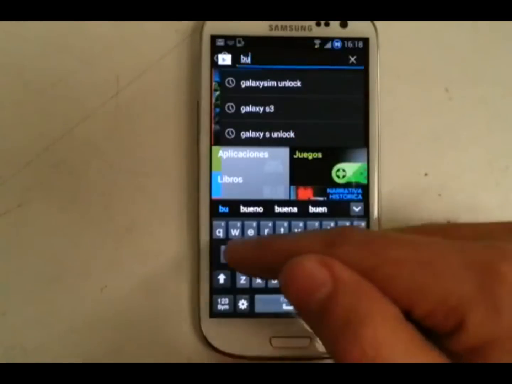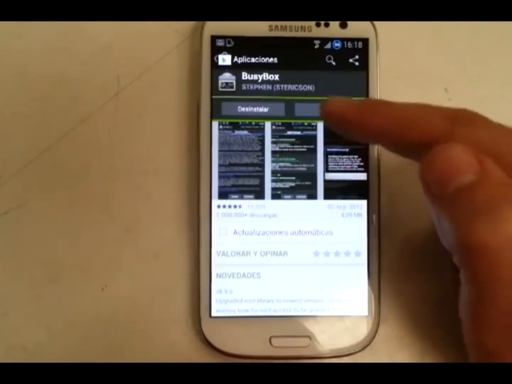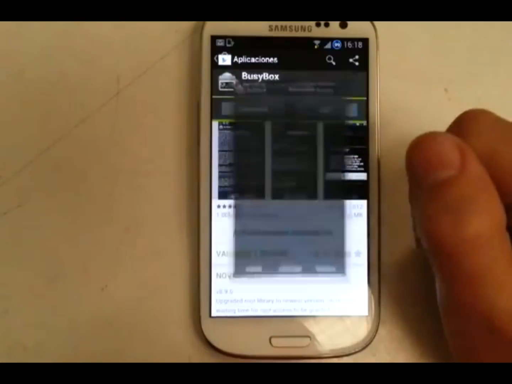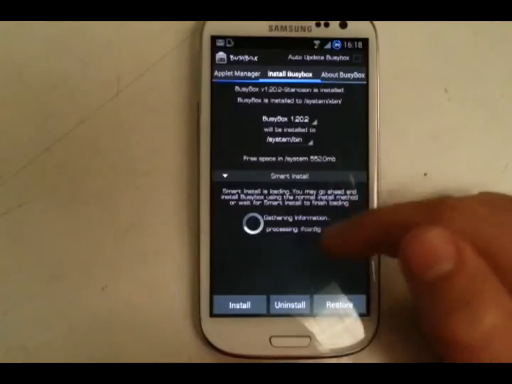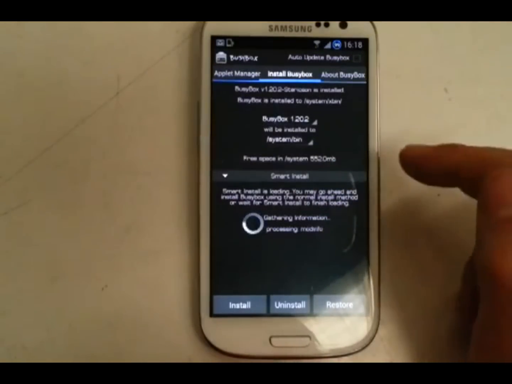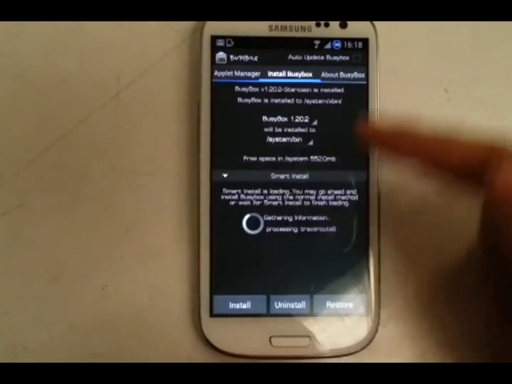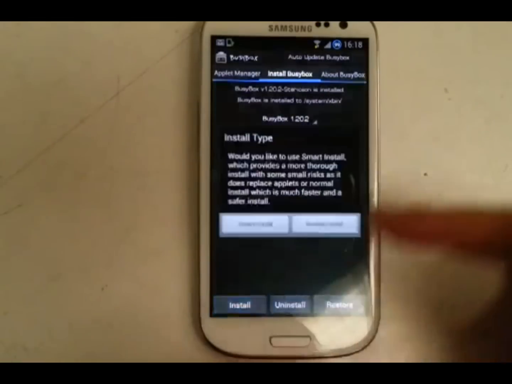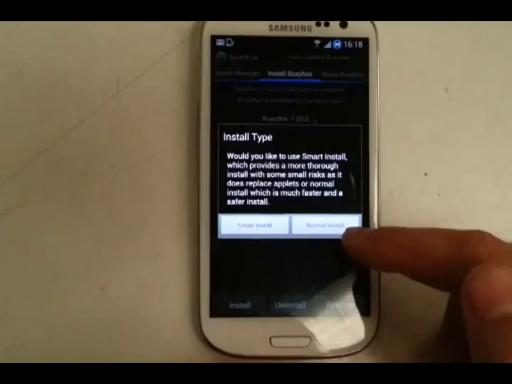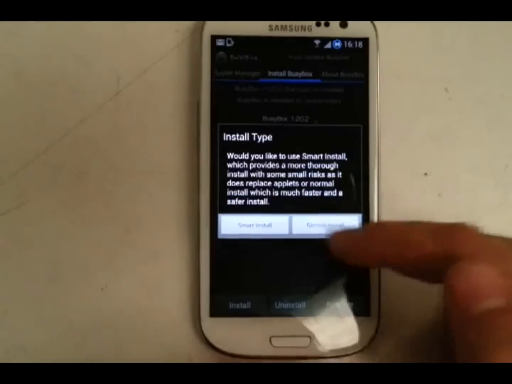Go into Google Play and look for a program called BusyBox. Download and install the application. First check our terminal, and when finished click on install. We are given two options. We see that there are two types of installation. The right button is the safer way. I already have it installed, so I'm not going to do it again. This application is needed to do this process. We will not need it later, but it is a necessary component, because otherwise we could not do the following steps.